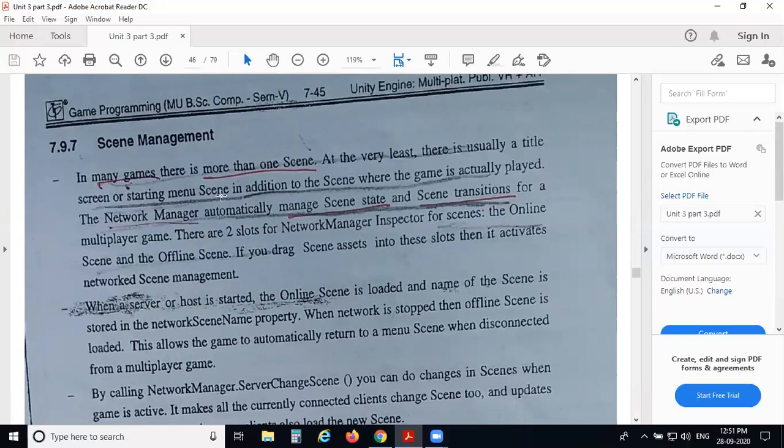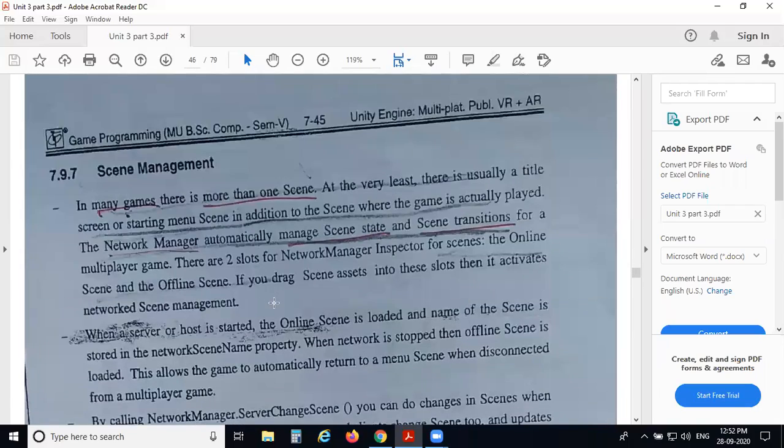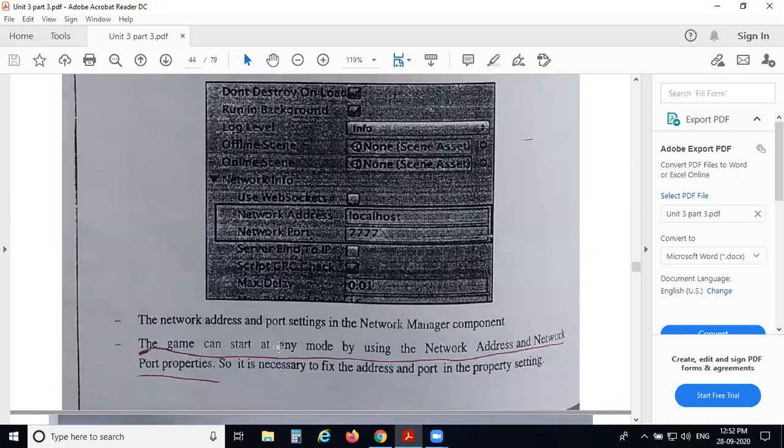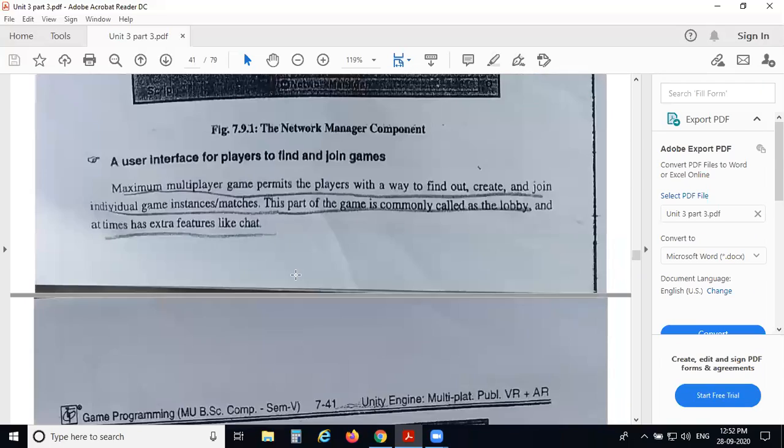Suppose one player plays their particular part, then that part of the game is transferred to another player over the internet or over the network. So the states of that particular game, that means scenes, change. The transition of those scenes to the users is managed by using scene management. Okay, so these are the three main parts: scene management, spawn management, and game state management, which come under the network manager.